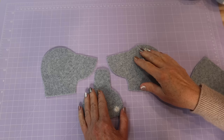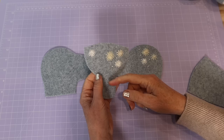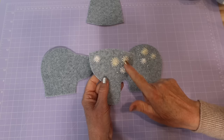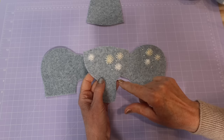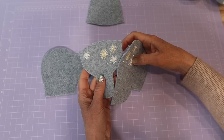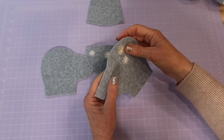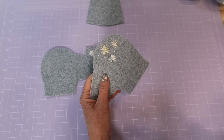With the ears all done we can now move on to actually making the head. Let me first show you where I've done my embroidery on the head pieces. The center head gusset has the nose going down on the top — this is across the top of the head. I don't do anything on the back gusset. Across the forehead I've added a few lazy daisy flowers and a couple of beads, keeping away from the eye area and from the seam lines, and keeping it random. On the side head pieces the design flows down the sides, again keeping away from the seam line and the eye area.